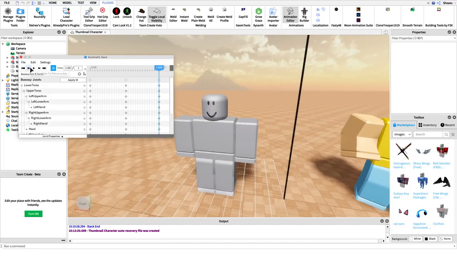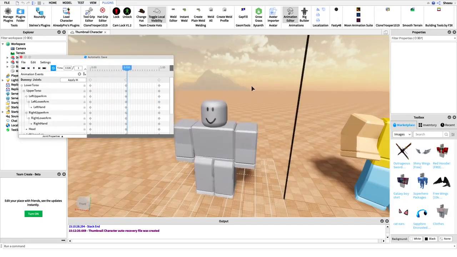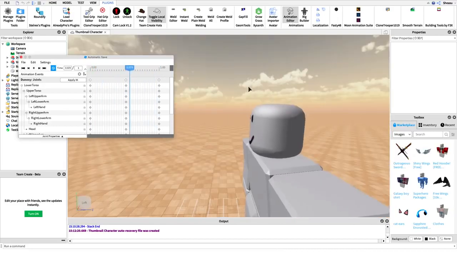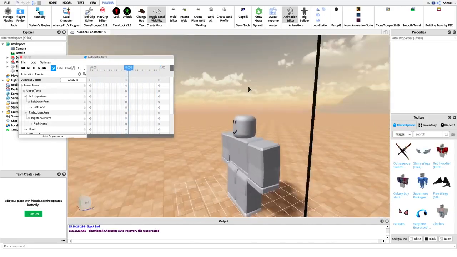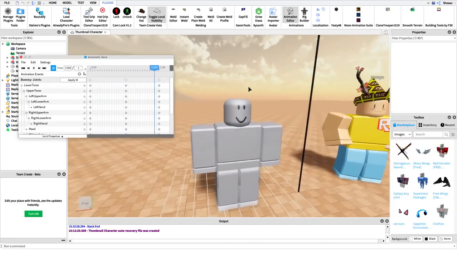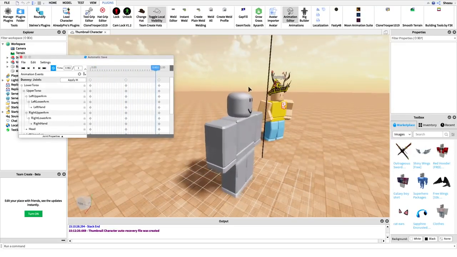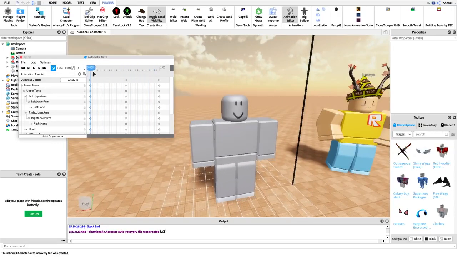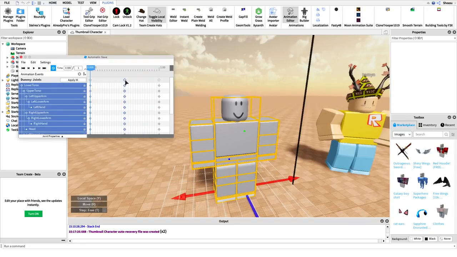Now I'm going to enable looping so that you can see how the animation repeats over and over again. It doesn't look the best, I will say that. It does look weird, but again, this is a simple tutorial. Everything else is up to you guys to decide. With that being done, the next step is I'm going to show you how keyframes can be changed and how keyframes work here.